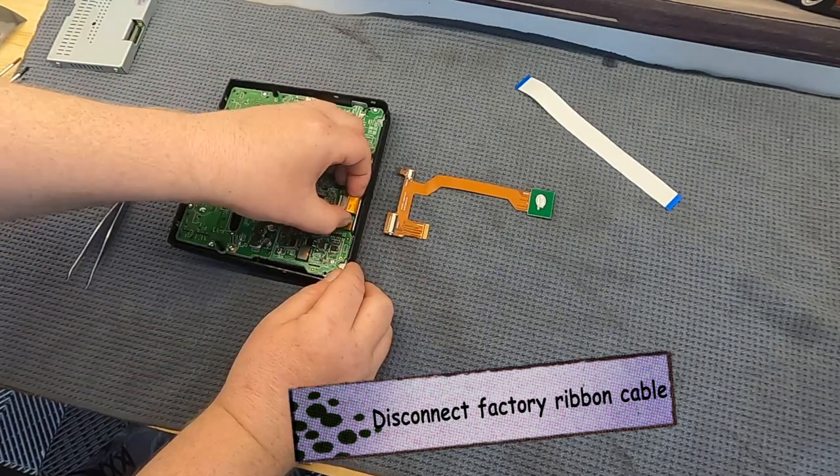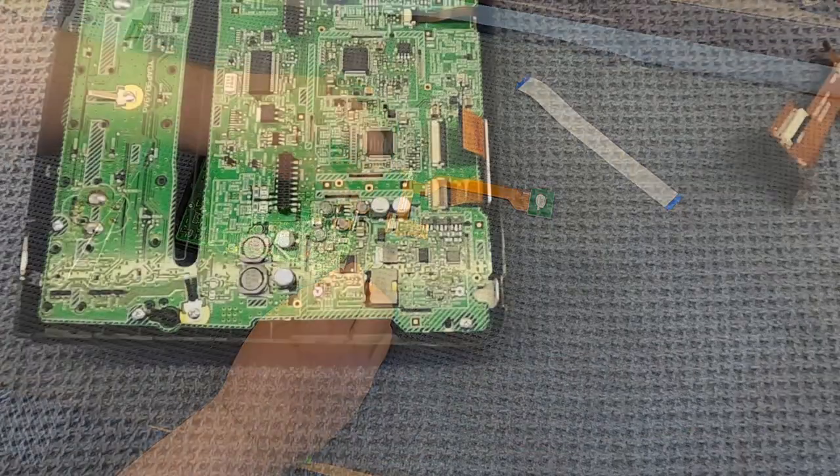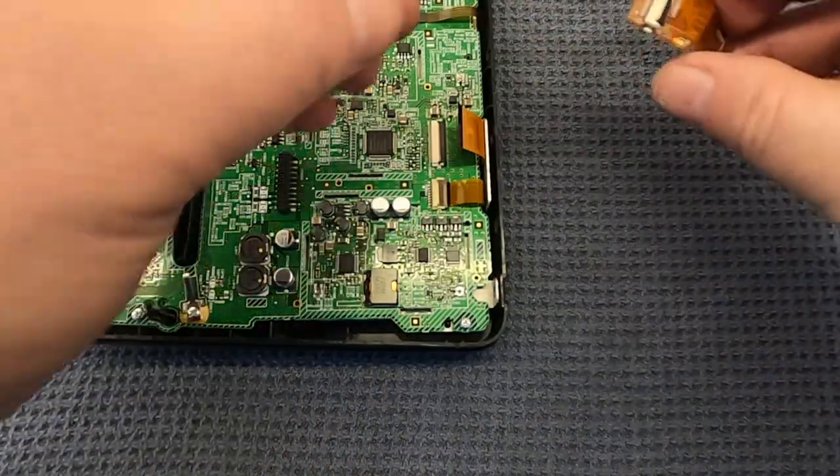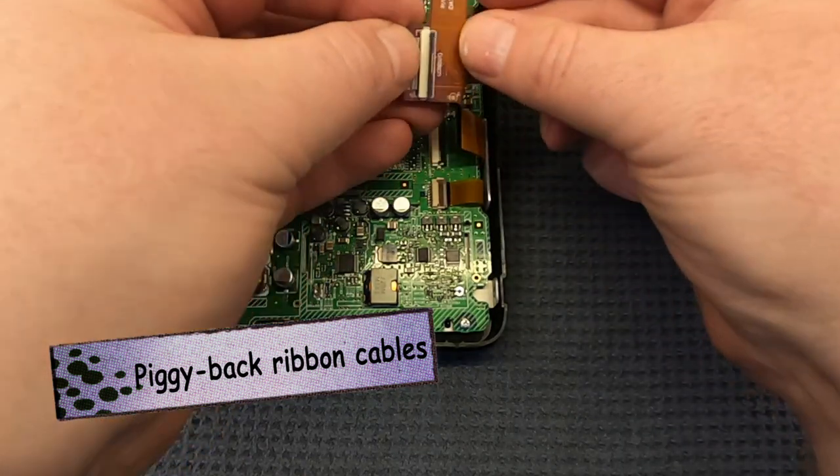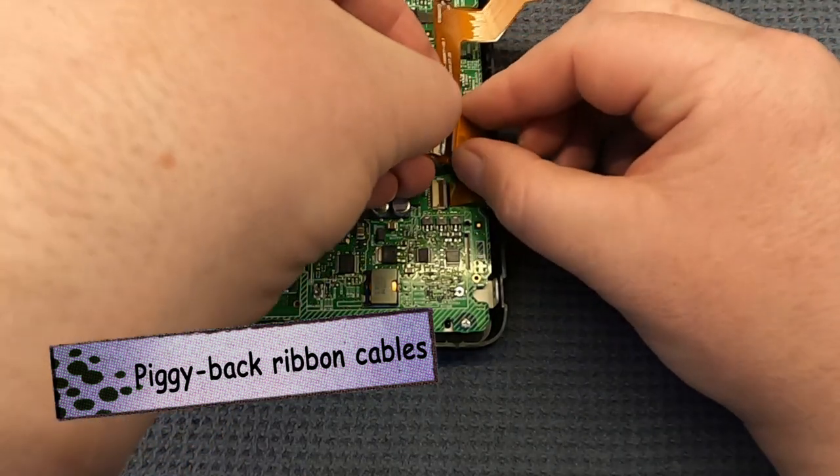So the factory cables are going to come out and go into the ports in the Joy Auto wiring harness, and then the spare cables on the wiring harness are then going to go back into the factory ports on the circuit board.